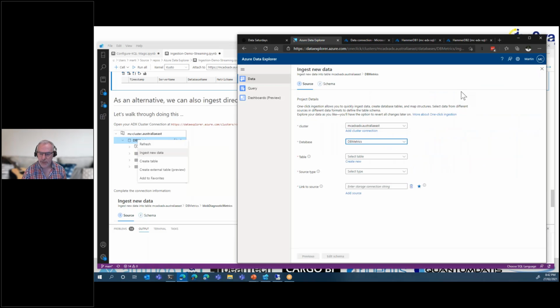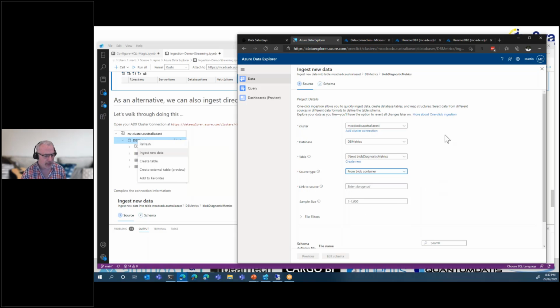So we've got a little bit of an object explorer happening there as well. But I can say I want to ingest new data as well. So again, same cluster and database. I'm going to create a new table. And this one, we'll give it a name in there and identify that it's coming from Blob. Actually, I spelled that wrong, so let me get this right, otherwise the rest of my queries will fail miserably. And that's going to come from a Blob container.